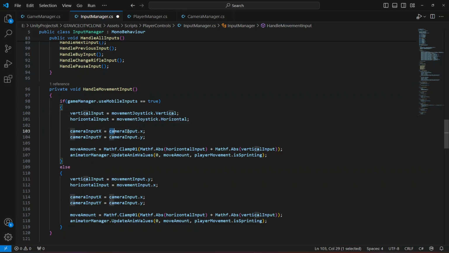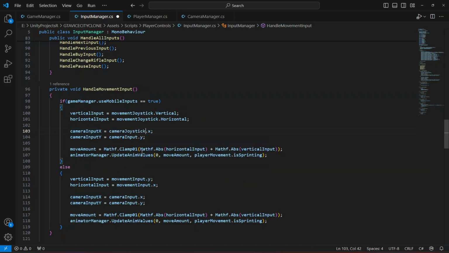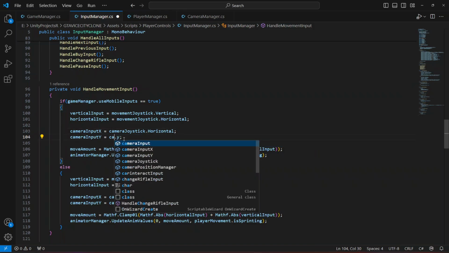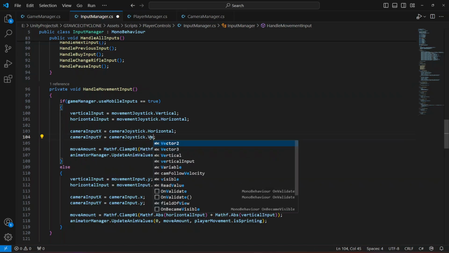Then for the camera, right here we're gonna type camera joystick dot horizontal, and then camera joystick dot vertical.